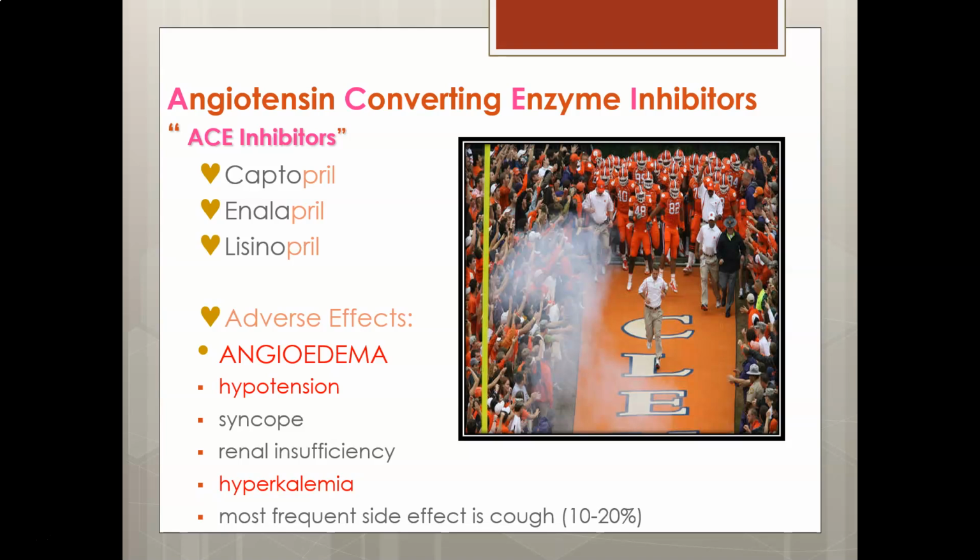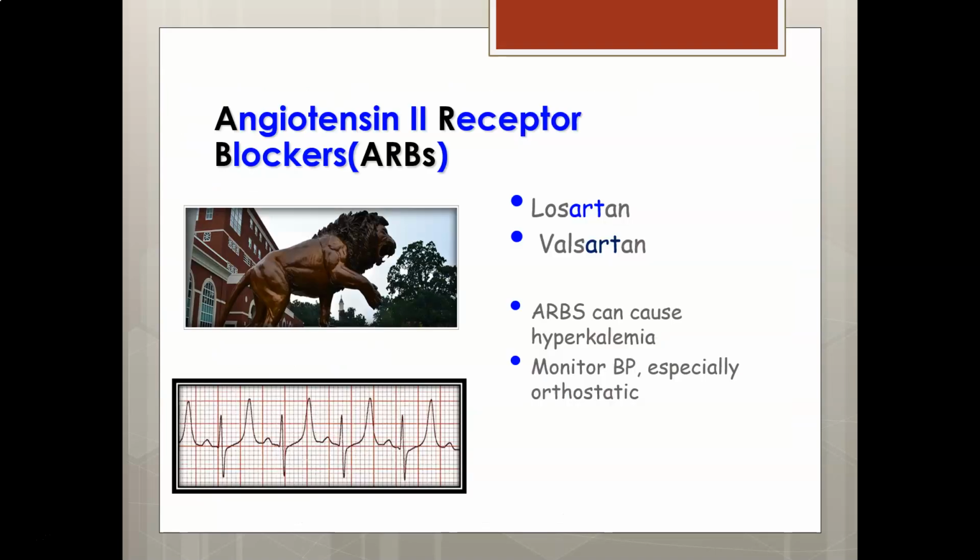So you want to make sure that the patient is aware that it is a side effect and that there are other medications that can be used if this occurs with them. Angiotensin II receptor blockers are often used as the replacement medication when someone does have that dry, hacky cough from the ACE inhibitors. So this one is a common medication used for those patients. You want to make sure that you're monitoring for hyperkalemia, and again, warn the patients about getting up slowly because they are at risk of orthostatic hypotension.